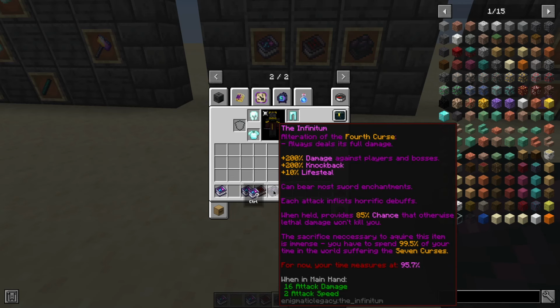Alteration of the Fourth Curse, once again, always deals its full damage. Plus 200% attack damage against players and bosses, plus 200% knockback, plus 10% life steal. Can bear most sword enchantments. Each attack inflicts horrific debuffs. When held, provides 85% chance that otherwise lethal damage won't kill you.